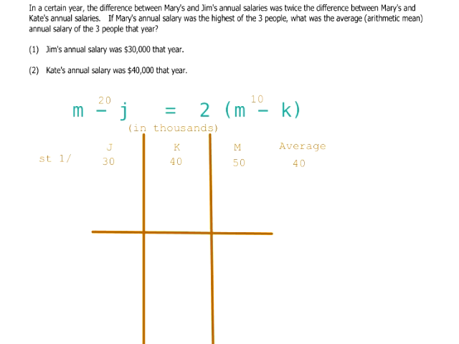So what's our only goal in life at this point? Well, to get a different value there, right? So one way to do that would just be to make M minus J some huge, huge difference. So if this was like 1,030, now this is 1,000, and this is going to be 500. Well, that average is certainly a lot more than 40. So not sufficient. At this point, if you know that C is don't do it, then you know this is going to work out to be B. You just know it, because it's definitely not going to be C or E. But you can still work that out. So this is going to have to be 40 in every case that you test.